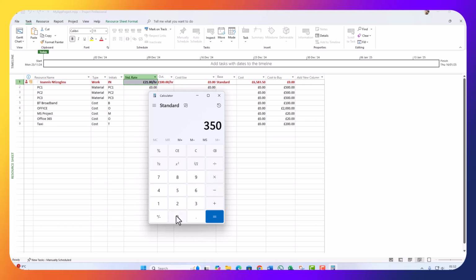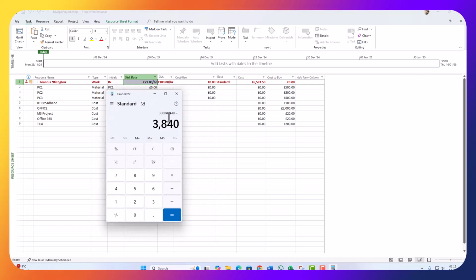So £3,500 plus the £100 here, plus the £40, £240. So this brings us the total of, let's call it £4,000. So if we had a budget of £12,000, we could actually go another £2,000 there. So I can give myself £8,000 here.